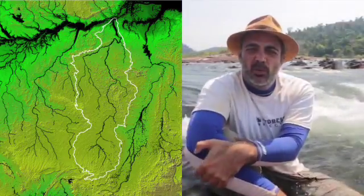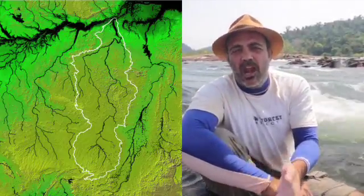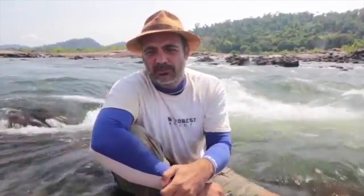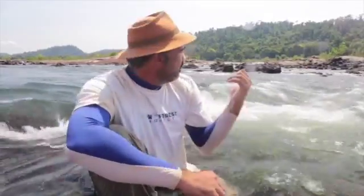The Xingu River is the fourth largest river basin in the Amazon and is the largest clear water tributary of that basin. It drops from 800 meters elevation to about 5 meters at its confluence with the Amazon. These gradients of altitude lead to a sequence of rapids and waterfalls, and the river is also shallow compared to others.